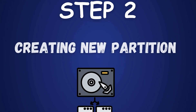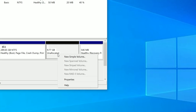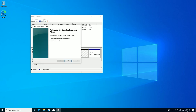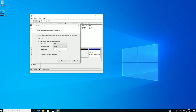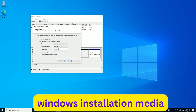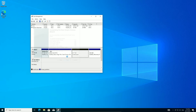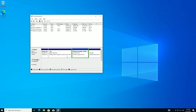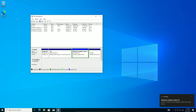Step 2: Creating a new partition. Now let's turn that unallocated space into a usable partition. Right-click the unallocated space, select New Simple Volume, hitting Next for the defaults. This wizard is straightforward, but pause on the format screen. Change the volume label from New Volume to "Windows Installer Media" to make it easy to find later. Click Next, then Finish to complete. If you see an error, double-check that the unallocated space is selected — mistakes here are common for beginners.